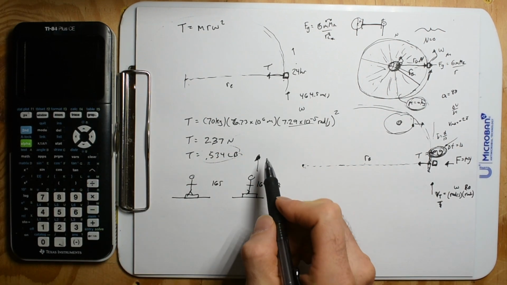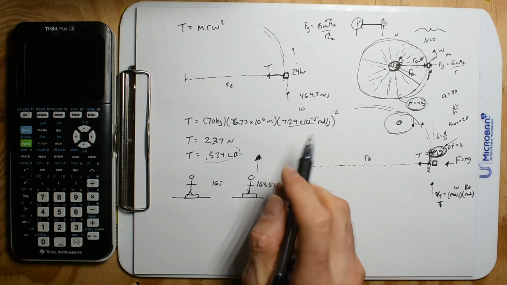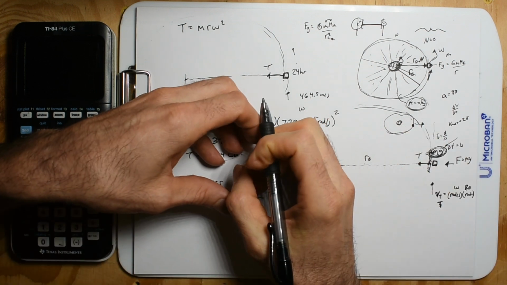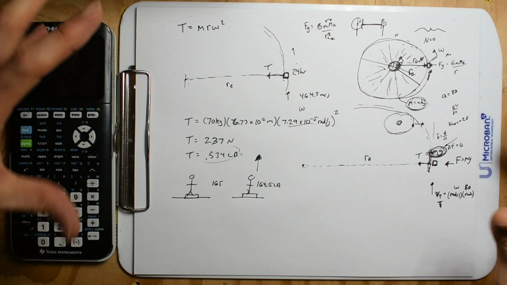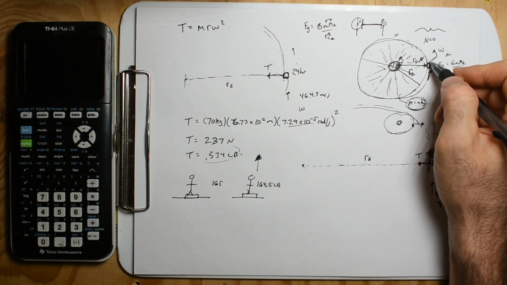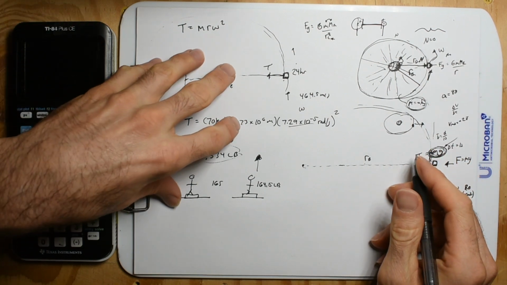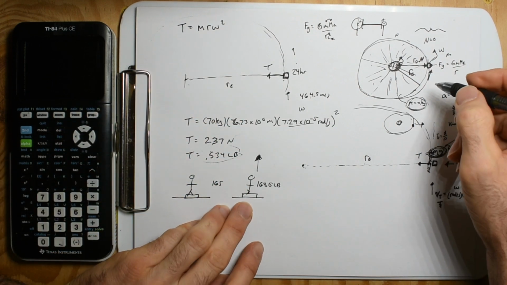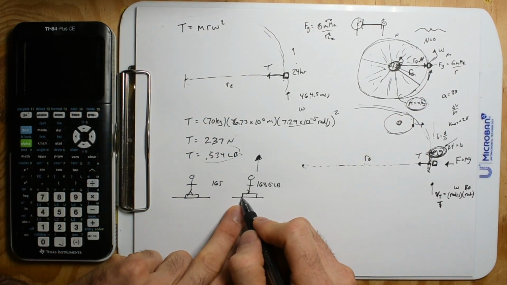Just because it's a fictitious force, don't always have that in your head, that if something is spinning, it's trying to spin everything off of it. That is at least one perspective to have, because it helps the intuition. All right, so the scale weighed less.